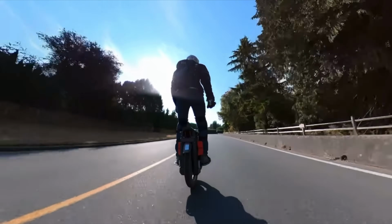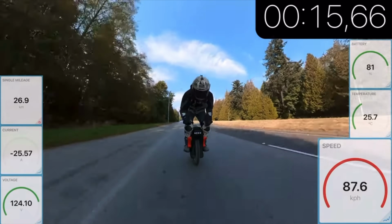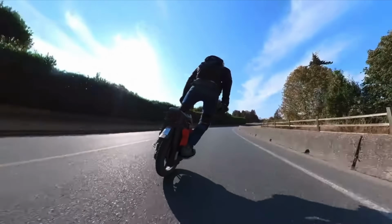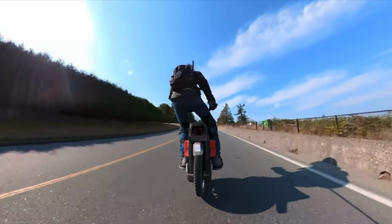Top speed, I actually wrote it 90 kilometers an hour, not GPS, but the speedometer of the wheel. Plenty of torque, plenty fast, nec plus ultra. Great seat. If you want to make long rides, just long rides, especially on the street, well, the Begode Master Pro is really the only choice here.